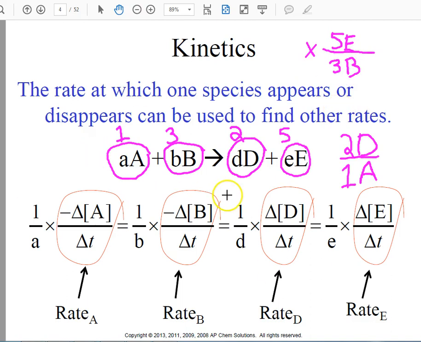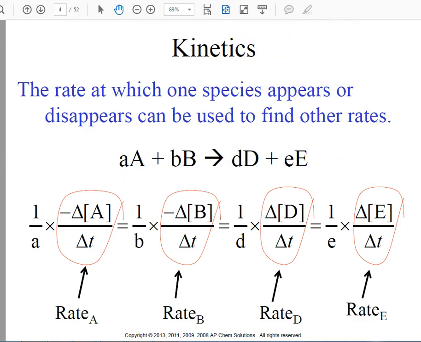They really like to pose this question. We'll see it on our test, on our homework, on the AP exam if you take it. They'll give you the rate for one of these and they'll need you to find the rate for another. So let's say you know the rate for B in this case, and you want to find the rate for something else. You put the one that you're looking for on the top with its coefficient, the one you're trying to get rid of on the bottom with its coefficient, and you just do the math. We're simply using our stoichiometric, our mole-to-mole, our balanced equation ratios in terms of rates. So you can use your ratios and your rates to find the rate for something else.